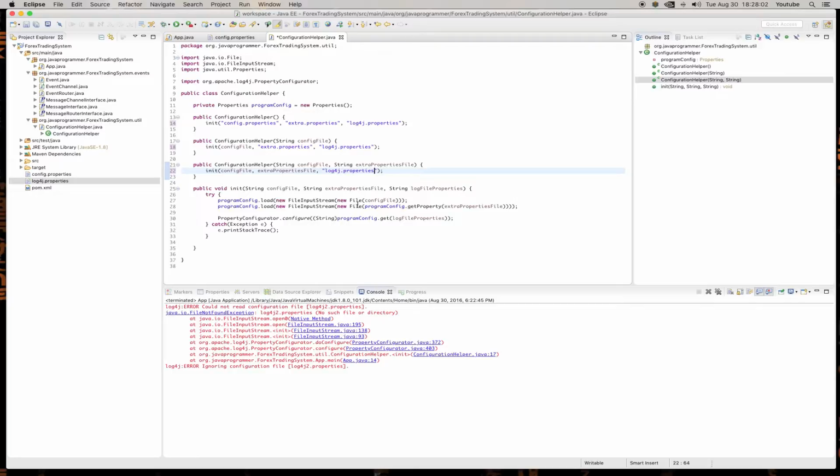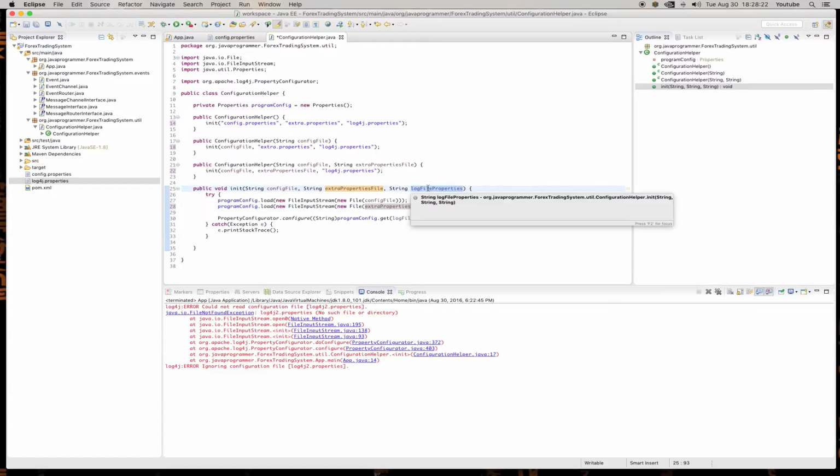And so here we have, that's the name of the config file that's coming in. This would be the name of the extra properties file that's coming in. And this would be the name of the properties, the log properties file. So let's put that in here.